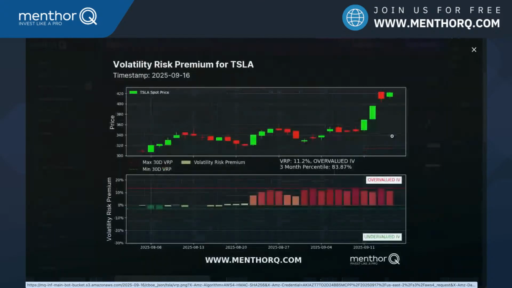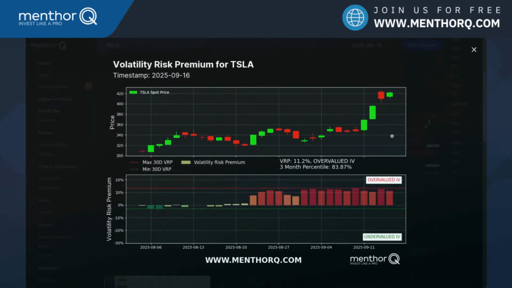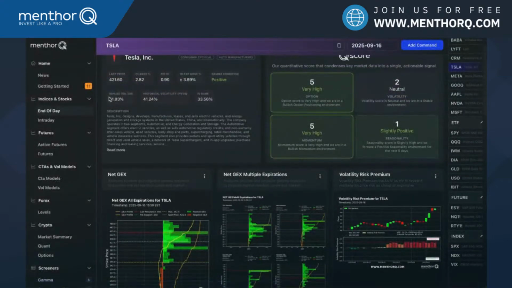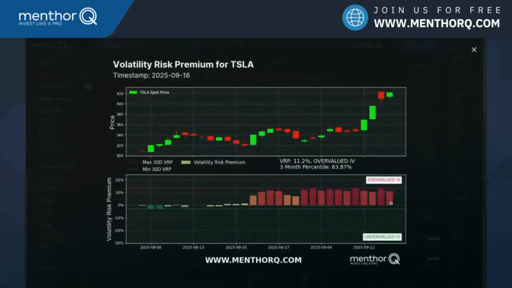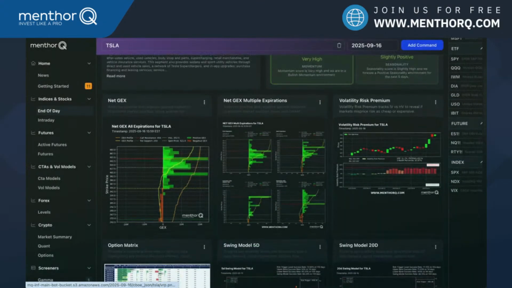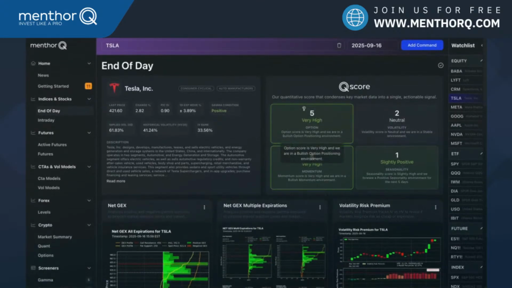If you then want to play the stock with more advanced strategies, you can look at the volatility risk premium. We see that it is very high. So implied volatility of Tesla currently is very high compared to the historical. So if you are comparing implied volatility with historical volatility, the VRP is actually at probably one of the highest levels it has been over the past 3 months and maybe longer. So again, just monitor that within your volatility, and then again use the Q score to potentially look for trade ideas or potentially look for managing risk.